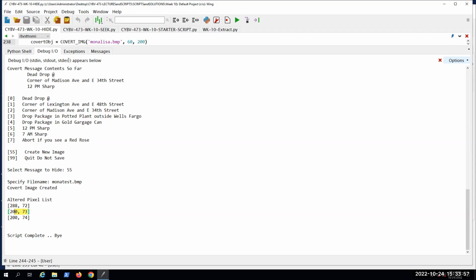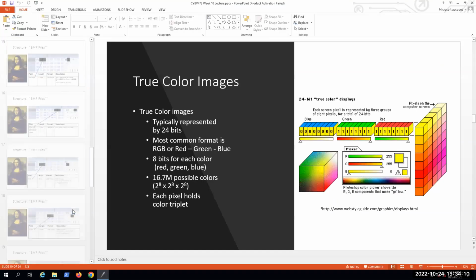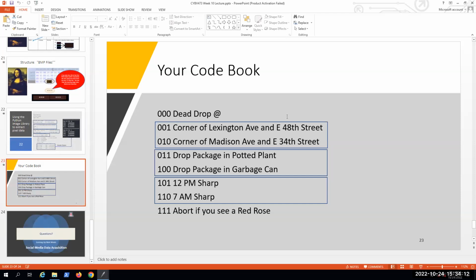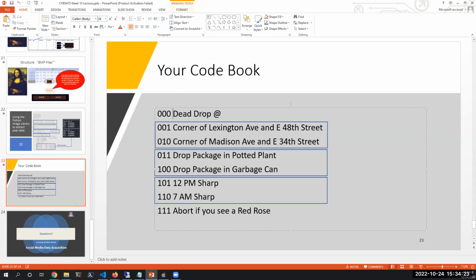So part of what you're going to do this week is something very much like this, where you're going to create code utilizing the starter stuff that I've already provided that is going to allow you to hide a message. My code book, as you saw within the screen, is what you're going to use for a code book as well. And I've already depicted what you should match them up with.